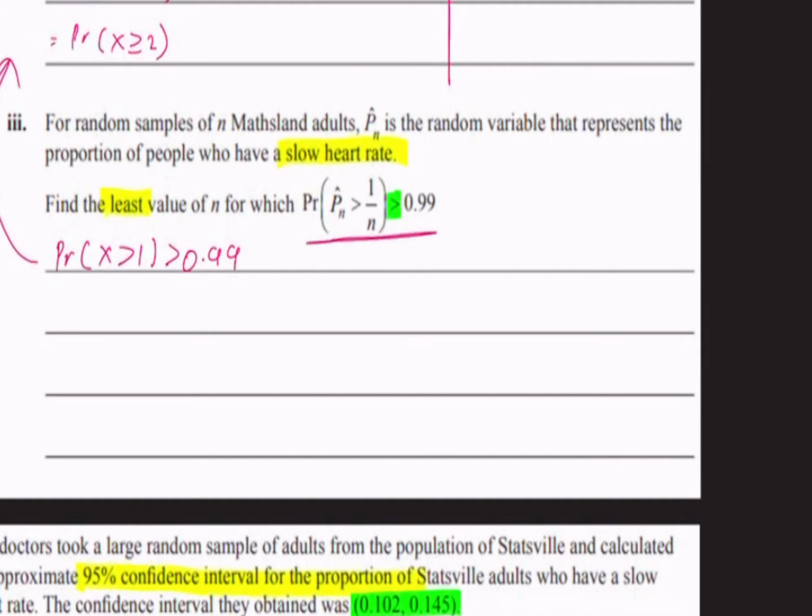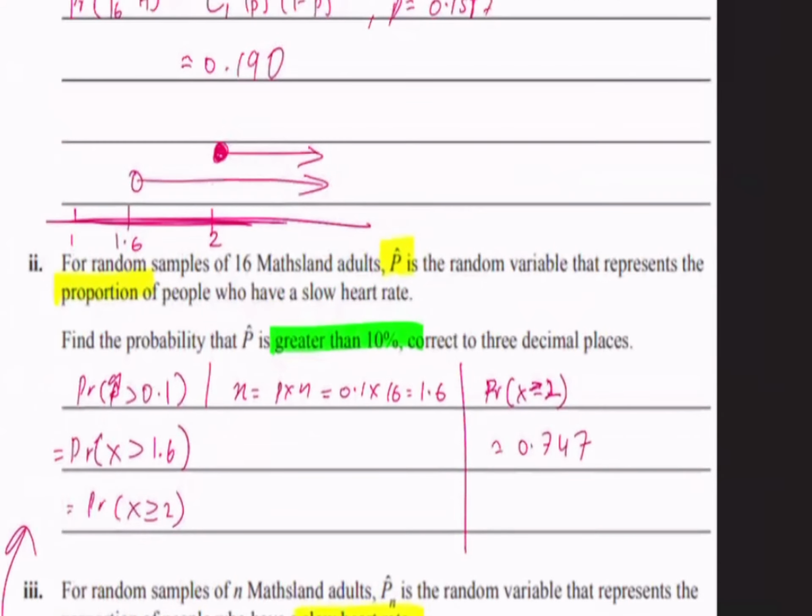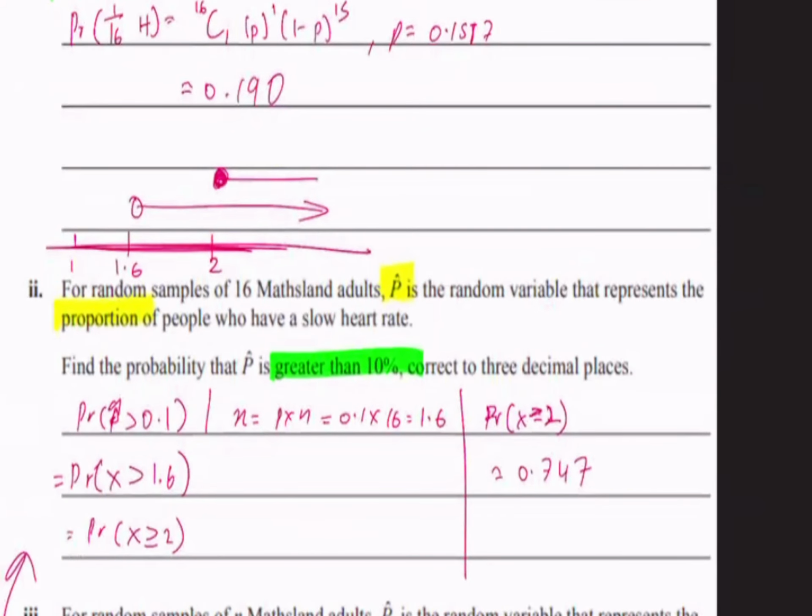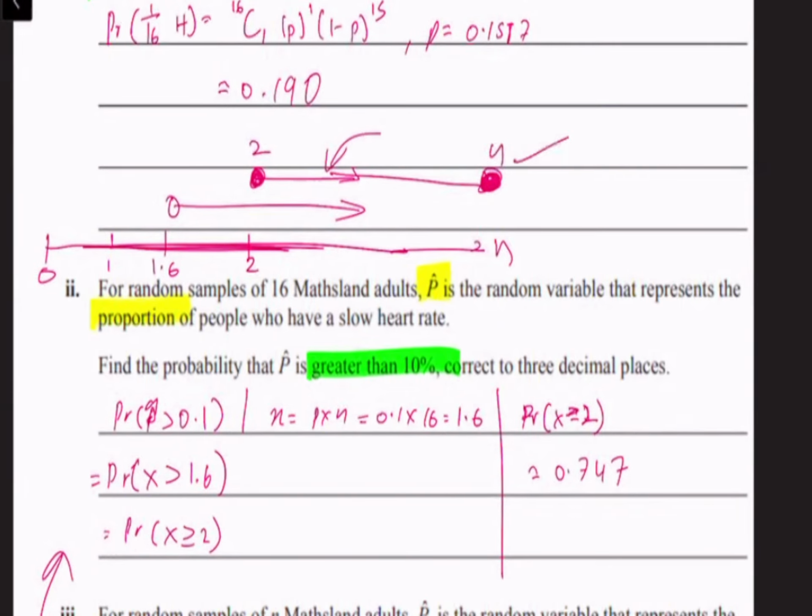And again, we want to convert this to an equal sign. So probability x greater than or equal to 2 is greater than 0.99. And if you think about the number line again, we're dealing with the same probability actually. So this goes on infinitely, but this one stops at 0. If we're trying to find this probability, we're actually going to need the sample size, because the endpoint here will be the sample size. So it'll be n. So it'll go from n to 2. So we'll need a sample size in our calculation.